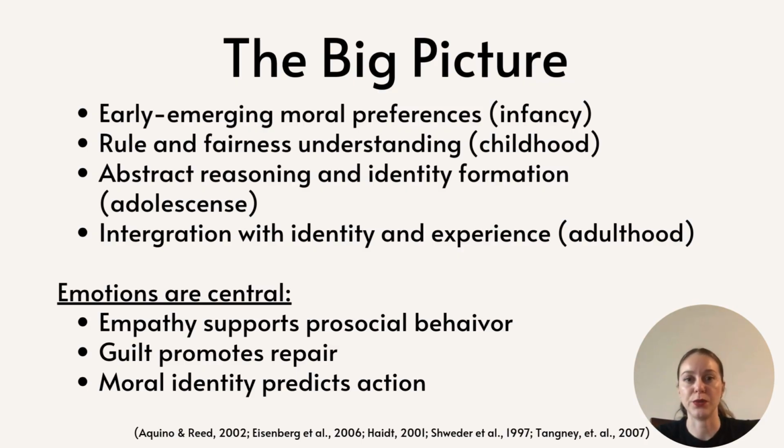In childhood, we then bring those perspectives to rules, and there's a deep focus on fairness and unfairness, with the desire for fairness overall. Then in adolescence, we develop that critical thinking stage, that abstract reasoning stage, and we start to ask the question, why? So we start to form our own moral identity based on the answers to that why. And then finally, in adulthood, our identity integrates into our real world experiences and we become a lot more stable as an individual with our moral compass.